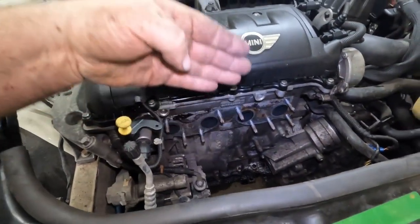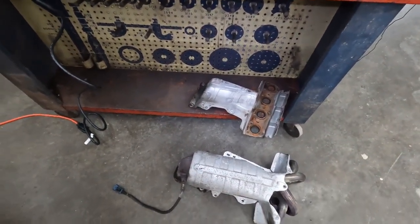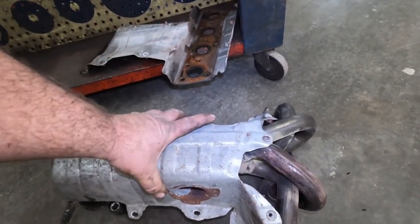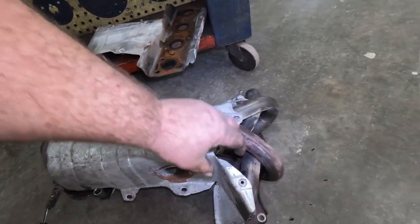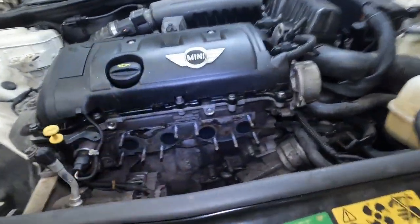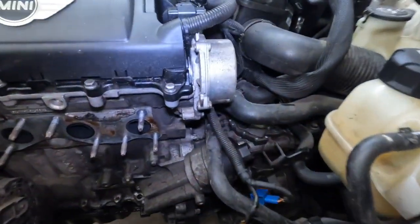In order to get some of the gaskets and stuff out of here, you would have had to bend them around and squeeze them down in through there. The old gasket getting squeezed around wouldn't have been a big deal. But this thing right here, I was looking online, and this guy who commented on it said other guys are taking these out and they bend these up and take them out the bottom. Well, if that was my own vehicle, I probably would, but with this being a customer's vehicle, I don't want to put the new one in having to bend it around and then try to get it right after I get it in there.